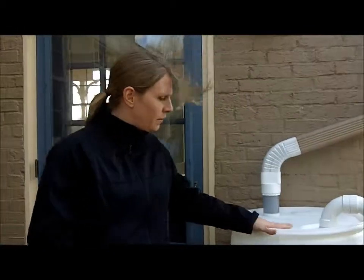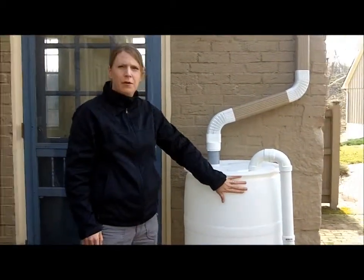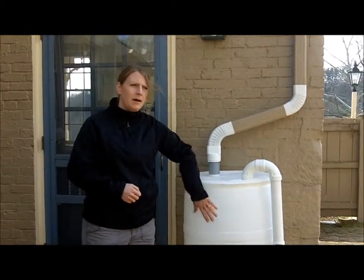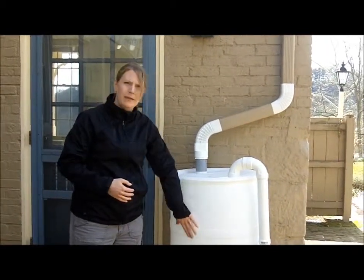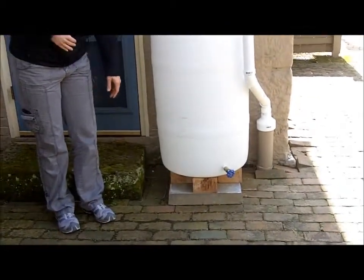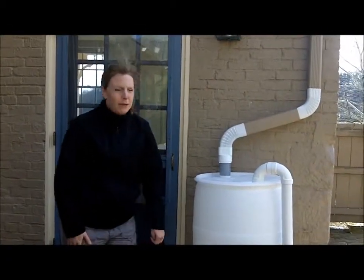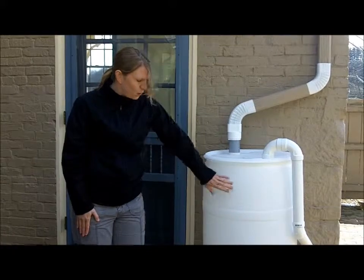These rain barrels are white, so we recommend spraying them with Krylon Fusion spray paint — it's one of the only things on the market that will actually adhere to plastic. By doing that, you create a darker color to help block out sunlight and keep algae from growing. We will be painting this with Krylon Fusion soon. Another thing you can do to hide this setup if you want to elevate it is to plant containers around the base of your rain barrel — your water source is right there. You can also decorate your rain barrel with artwork in any way you like.